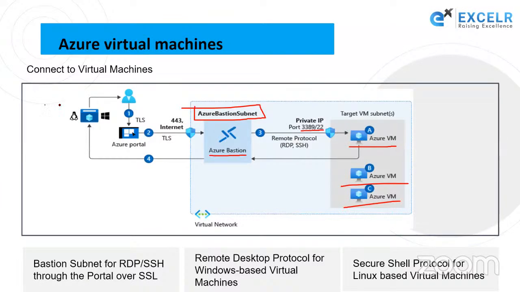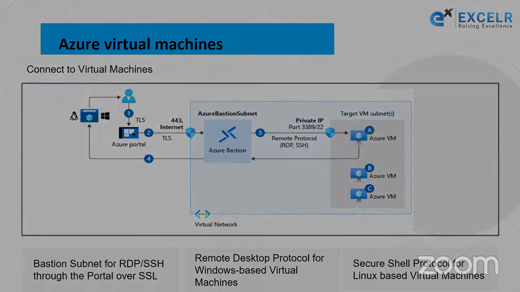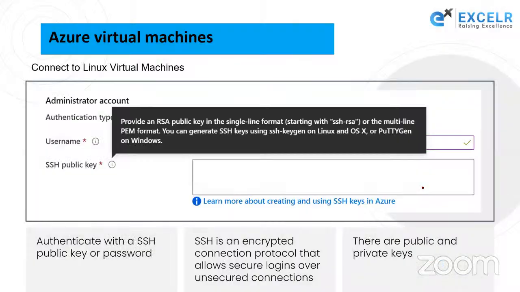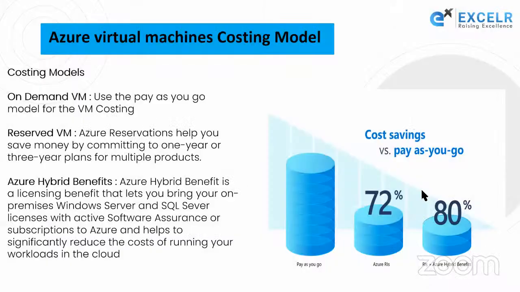Okay, this is done. We have seen how to connect to the Windows machine, and how to connect to the virtual machine and so on. Then we will move to the costing model of our virtual machine. As you have seen, we are using our virtual machine by just selecting the virtual machine and then using it. That kind of option is nothing but the on-demand way of looking at things.